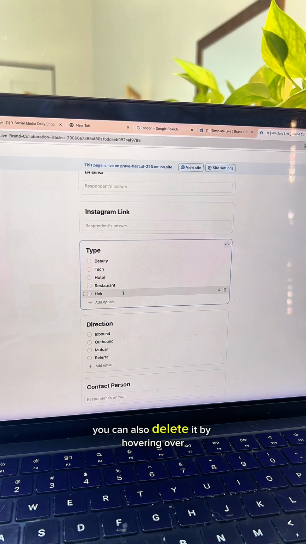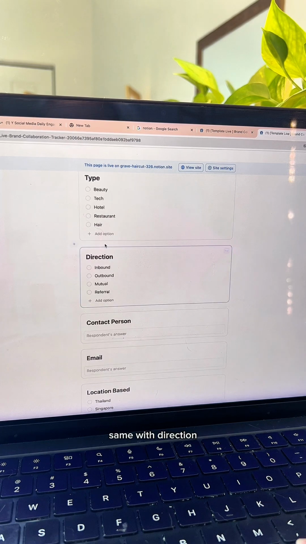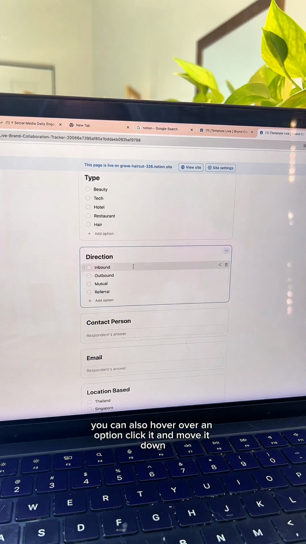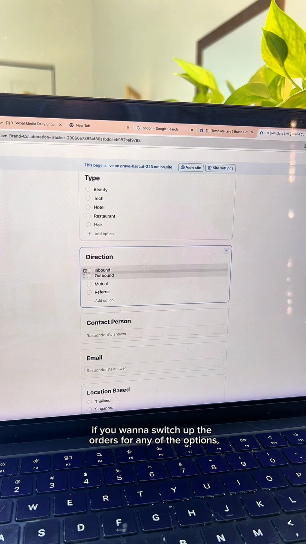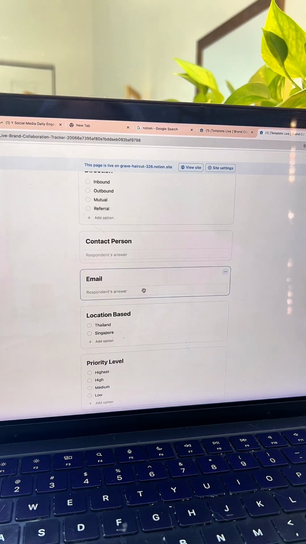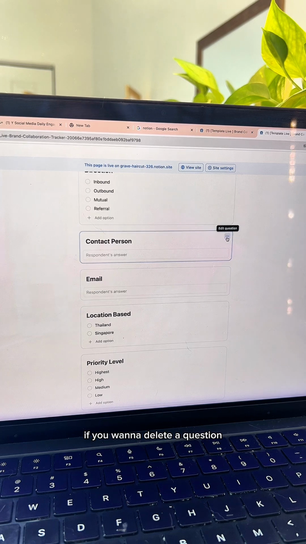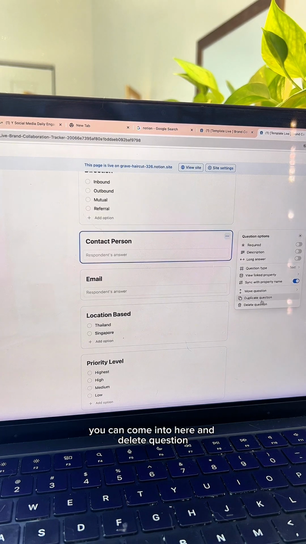You can also delete it by hovering over and you see this little trash can. Same with direction. You can also hover over an option, click it and move it down if you want to switch up the order of any of the options. If you want to delete a question, you can come into here and click delete question.